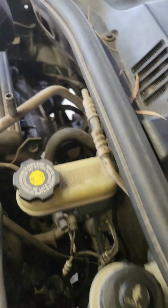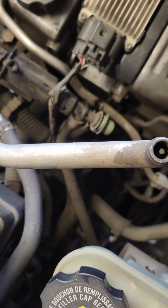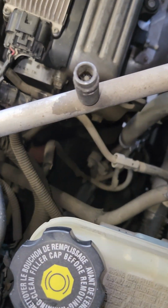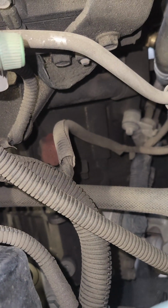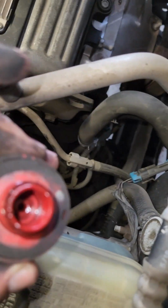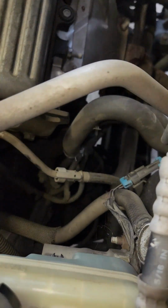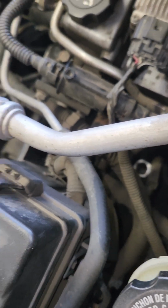Then at the top, you do have a kind of fill hole, I guess you could say. I'm not sure you can see it. You can see that red plug, that circle thing. That's going to be your fill plug right there. It looks like it's just a fill hole plug. You can see I just took that off, and I'm going to set that to the side.